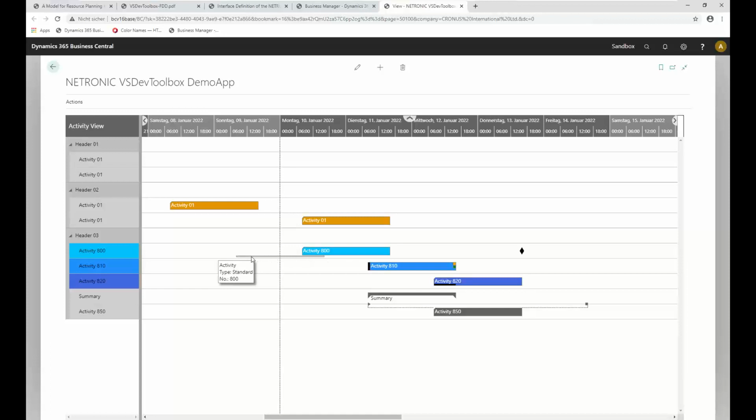This is the small line here on the bottom, so that you can define where my activity was before I moved it, or save some kind of baseline and visualize this as well.